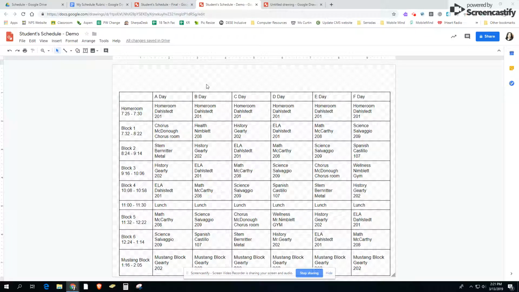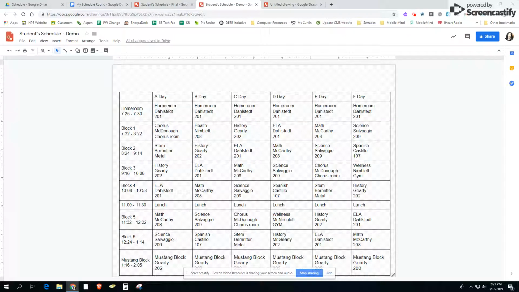A couple of things I want you to notice is I opted to put the times. If you do choose to do that, I don't recommend you stick it in the cells. I recommend you just keep it here in this first column. And I also included lunch in case you're wondering what some of these columns were about, and some of these rows, I should say, and I made sure to put in homeroom as well.